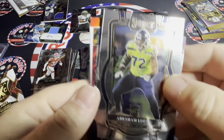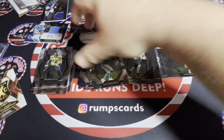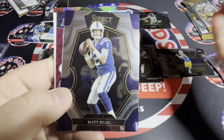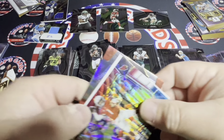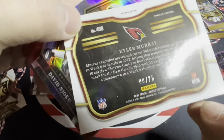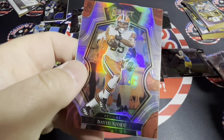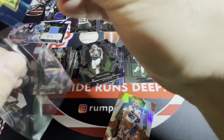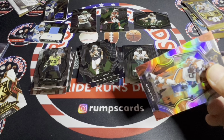All right, we got Abraham Lucas on the rookie. Big man love. We got Tristan Ebner, Matt Ryan. We have a Cardinal here. Kyler Murray on the field level, red, white, and blue. The filler, that is number 275. And we got David Njoku on the silver. So not too bad.